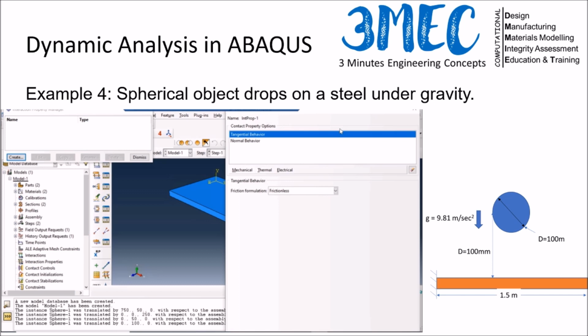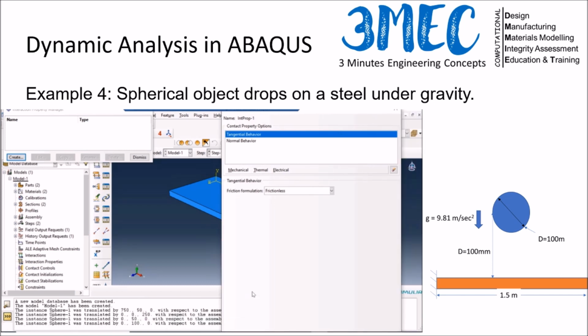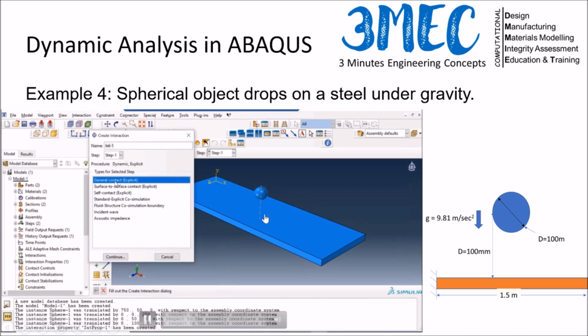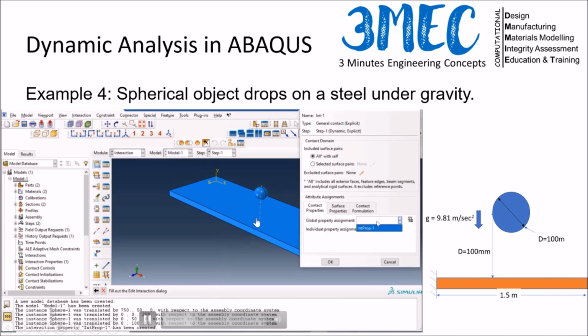So once I have defined this, again, since I am on the VDI, sometimes resolutions don't match, so I'm trying to find a way to save or create the properties, since I cannot see the OK button. And now, since it's a 3D problem, it's easier for me. I don't need to create surfaces, although it's easier in this case, but I'm just using a general contact formulation so that Abaqus automatically detects if there is any contact made between any of the surfaces in the geometry. If there's a rigid body, again, remember you have to define the surface, at which surfaces will be active. Okay, I have defined that now.